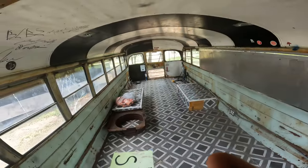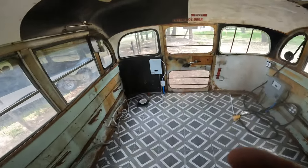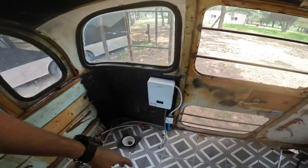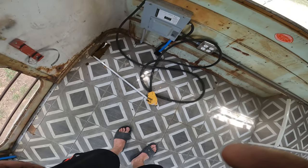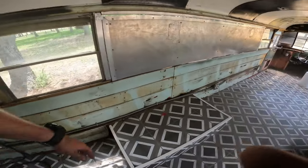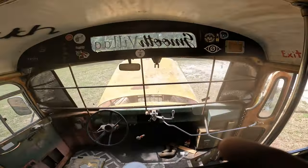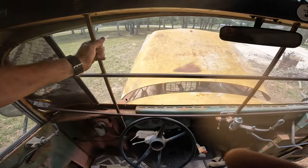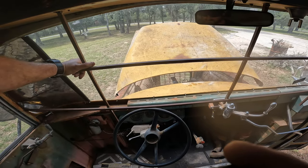Here's the interior. The roof is about 6'2". I'm about 6'3", so. But it has a tankless water heater already installed in it. Has electricity with a 40 amp plug. I'll probably change all of these to GFCI just to be a little safer, but it's pretty neat. I mean, it's got like ghetto intrusion bars, which I'll probably keep just because they're kind of cool.